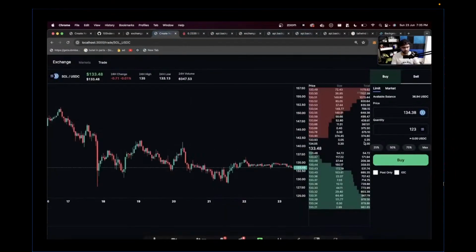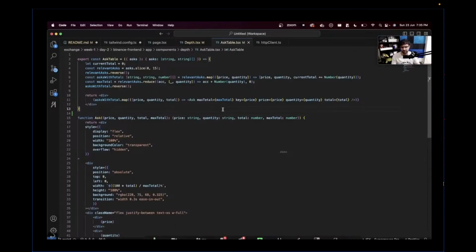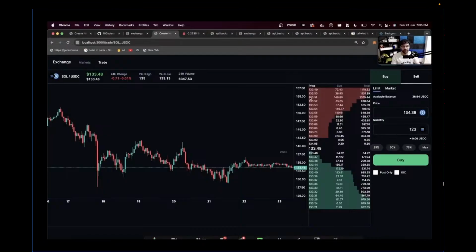Where did the UI go? Let's look at how I do that. I've written some very quick hacky logic. You can also always optimize this if you think there's a better way to do it. Another thing you have to keep in mind is that the bids are sorted correctly and the asks are sorted correctly. The best ask is present here. What is this? Yeah, this is the least amount at which someone is willing to sell. 134.05 and below, no one is selling.